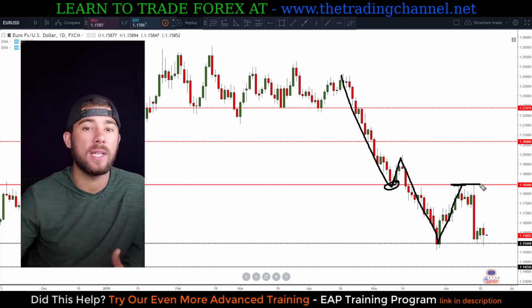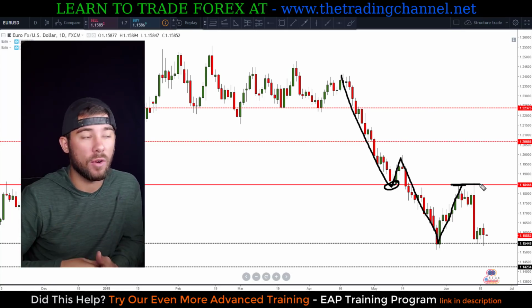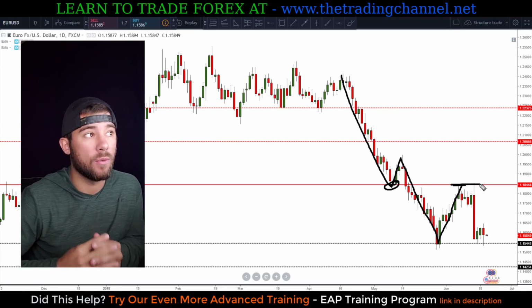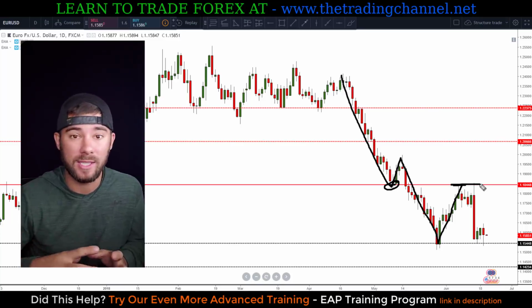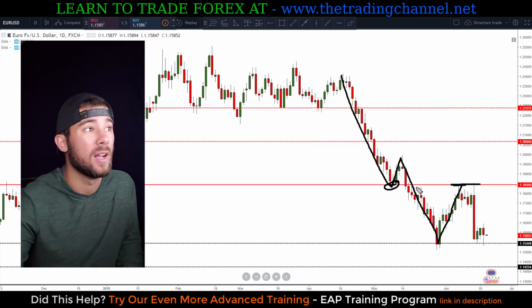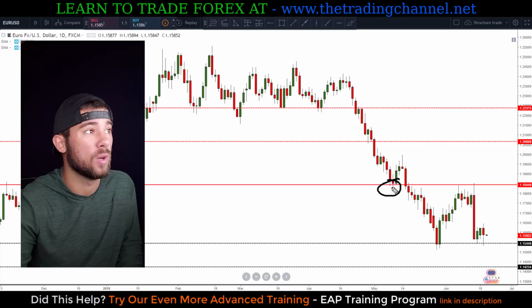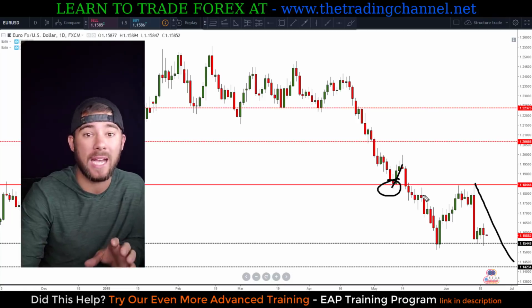Now, what's the final piece of the puzzle when it comes to making these types of predictions? We're not only looking for a market in trend, we're not only looking for it to push back up to that previous level of support or resistance to let that become the new level of support or resistance, like we just talked about right here at the 1.184 level. We were talking about this level was support, now is resistance.